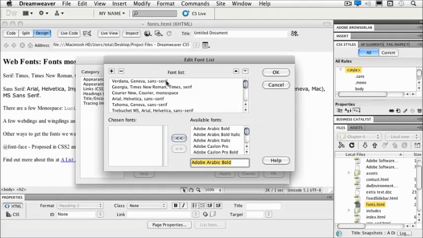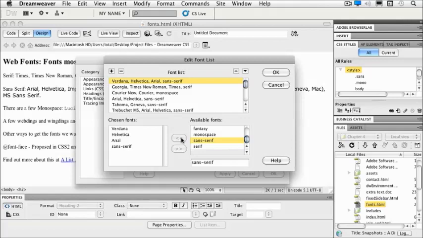So I'm going to make my own version of this. I'm going to keep Verdana in there, but maybe I'm just going to get rid of my sans serif and Geneva for a moment, because I can't change the order in which that was in to begin with. So I'm going to choose from my available fonts. I either can scroll along my list, or if I know what I want, I can just type it in. So I'll choose Helvetica, and then Arial, and then I know where my sans serif is at the very bottom, and I will add that.